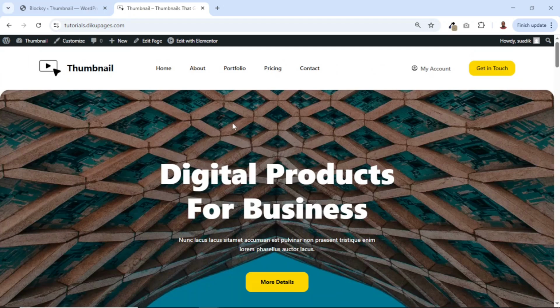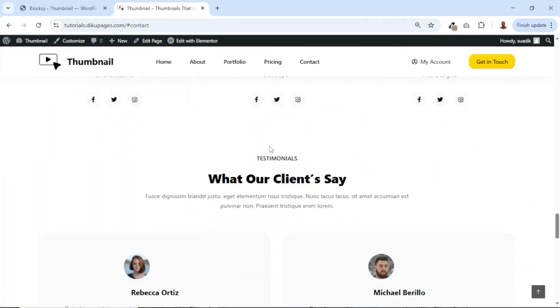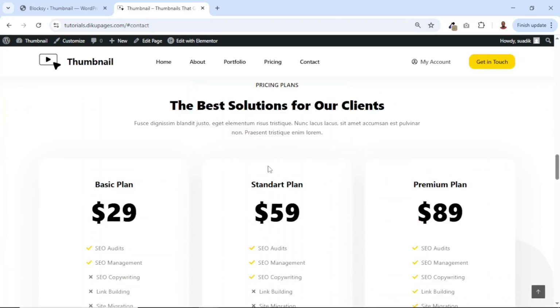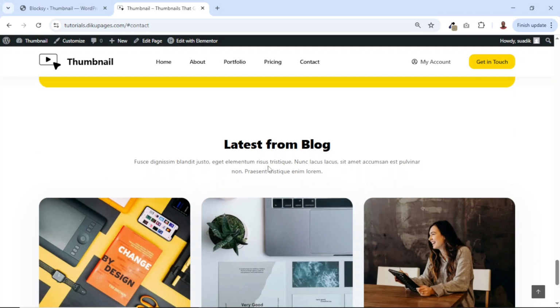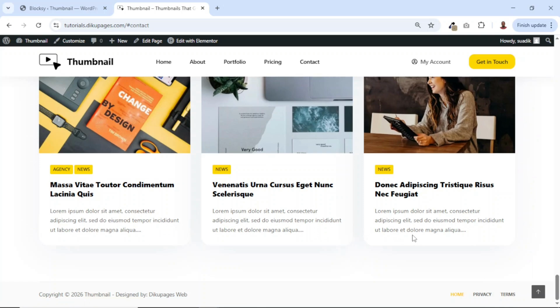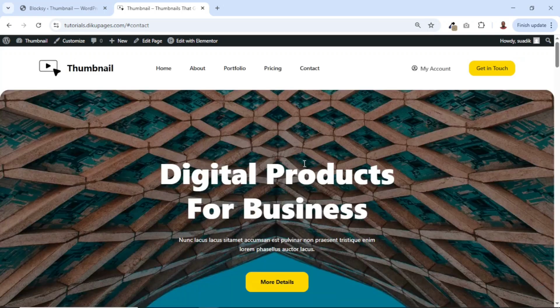Perfect. At the moment, when we click on our menu links, it won't show anything because we have not directed the links to any of the sections on our page. I will show you that in a moment. The next thing we want to do is design our home page. Take note, this website we are going to be creating is only having the home page. Any other pages we will be having on the website has to do with the products we'll be adding onto our website, apart from privacy policy and terms and conditions pages. So let's go ahead and design our home page.